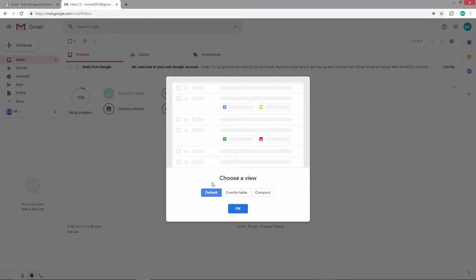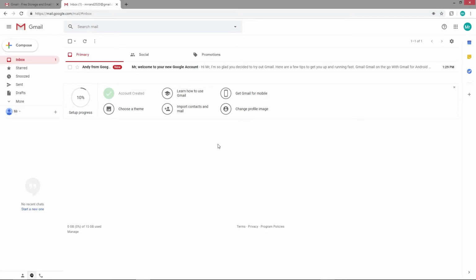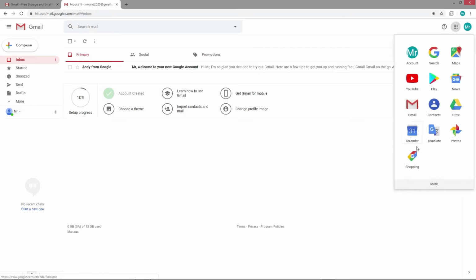So I'm just going to leave mine as the default view. I'll click OK and I'm ready to go. So my account has been created. If I wanted to use this, however, for word processing or things like that, we wouldn't be able to yet, because if I click over here on my Google Apps, these are kind of not useful to me yet because they're generic apps. So I'm going to go ahead and I'm going to put my different types of software that we'll be using in this pane right here.